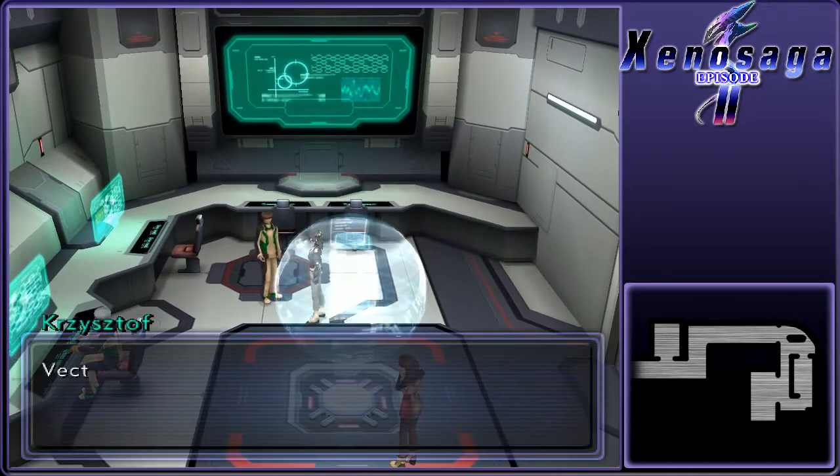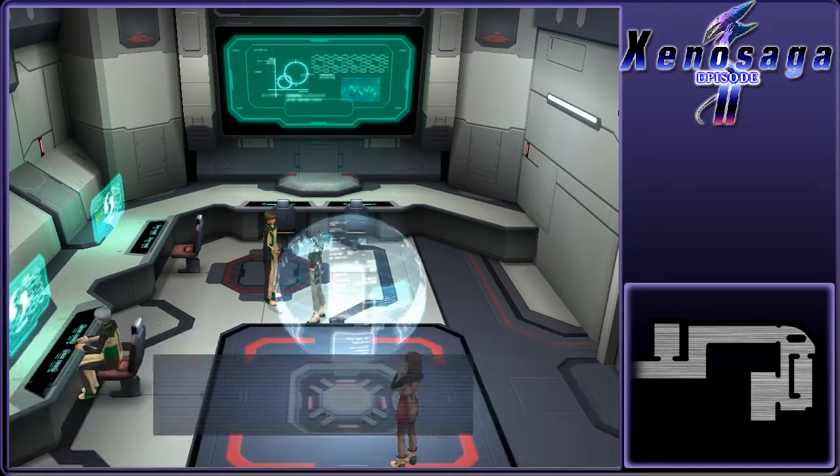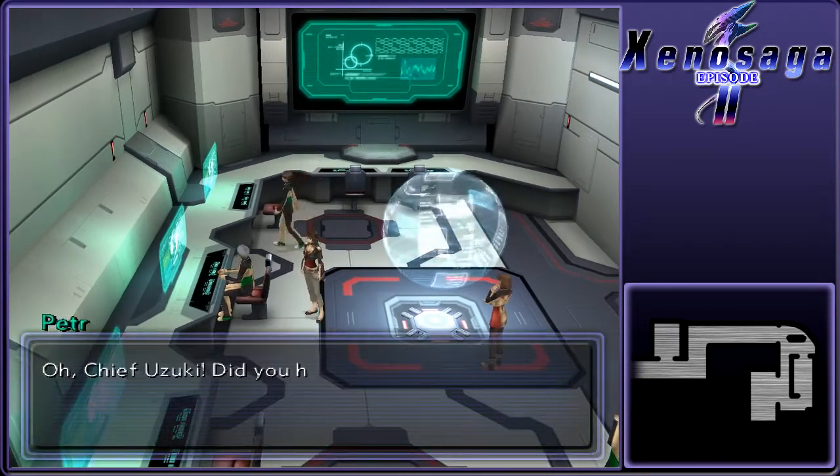Okay, so there's Miyuki. She could have just come to see me. I guess laziness. Vector might be taking a neutral position in this matter, but there seems to be a hotline between the CEO and the second Milsha's representative, Helma. Yeah, I know, that hotline's pretty hot.